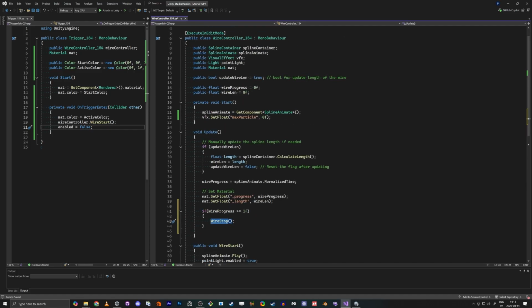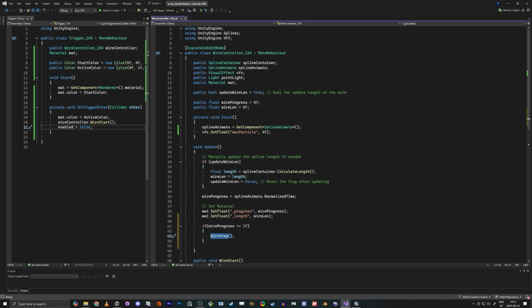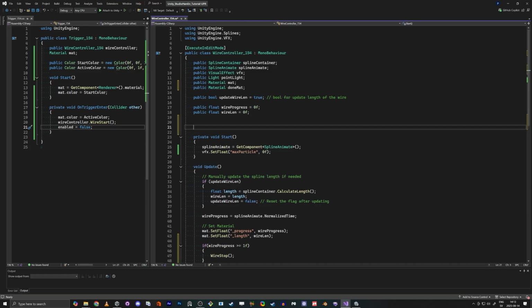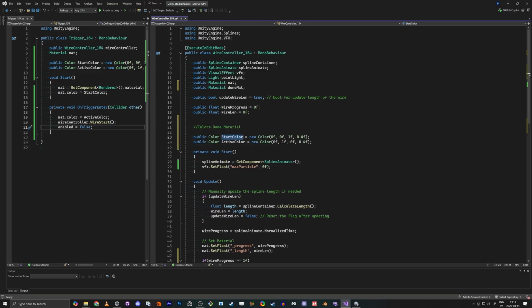but we're also going to trigger the last box to become green. We can do it like this. If we do a public material, dome material, then we just add the start color or active color for the dome material.